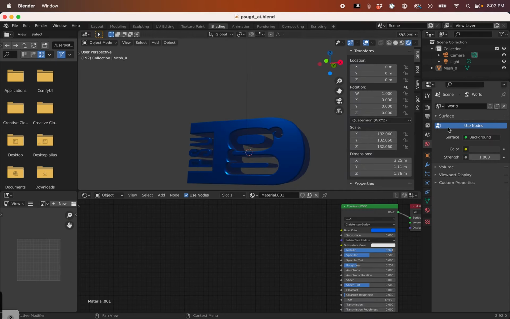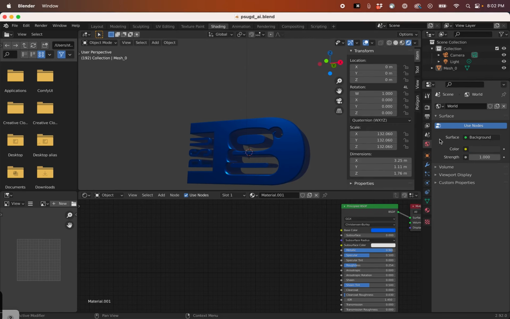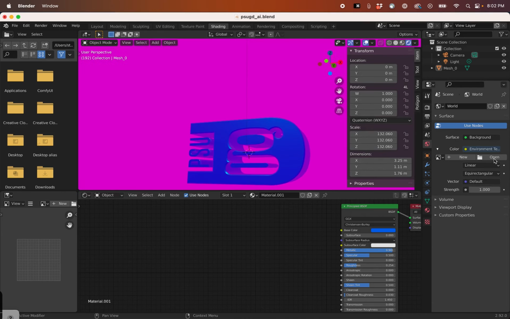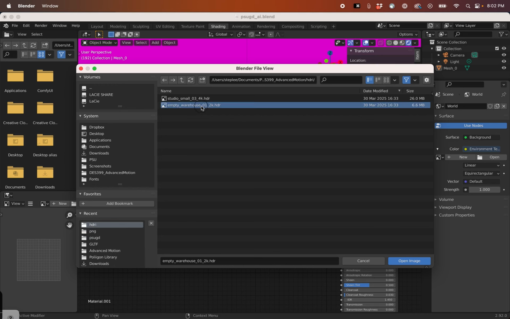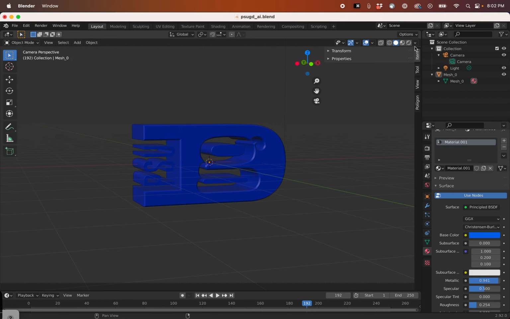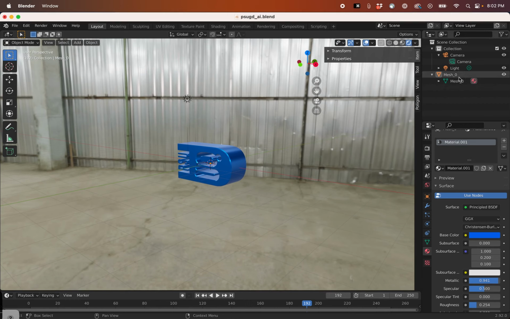What I want to do now is try to bring in some Poliigon textures and apply them to this 3D logo. The first thing I'm going to do is get a little bit of light in my scene. I'm going to bring in an HDRI. Let's use this one. So that's lighting my scene. And then I'm going to, actually, I could probably just do it in this mode too. Make sure I'm selecting the mesh that I brought in.